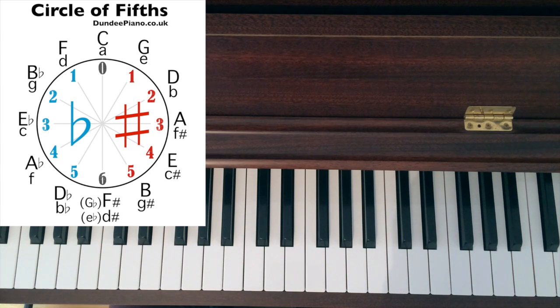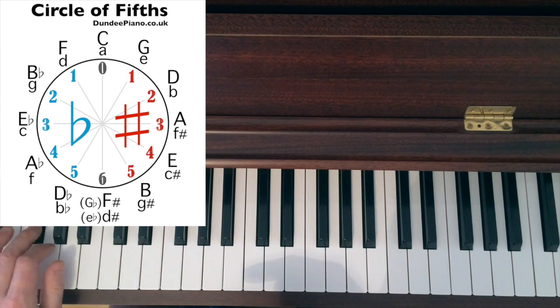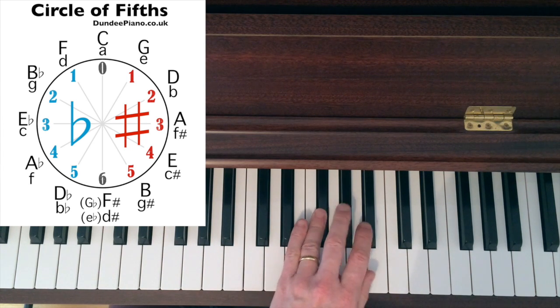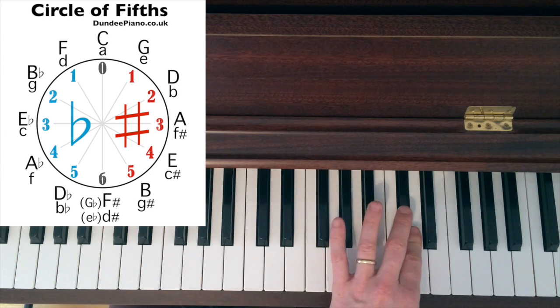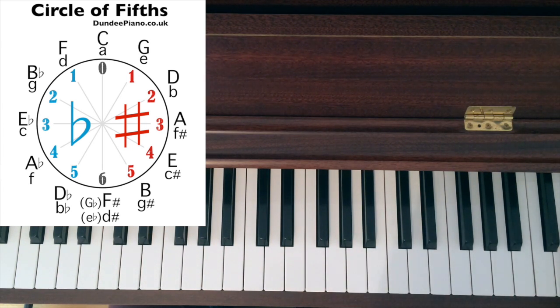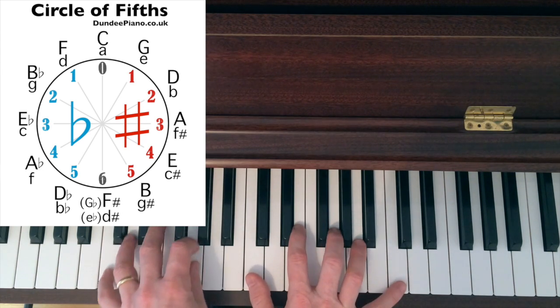So to recap. If I play all the keys of the piano. At the bottom of the piano you can't see it but it's down here. C, G, D, A, E, B, F sharp, D flat, A flat, E flat, B flat, F, and back to C right at the top of the keyboard. Okay? So on an 88 key piano you have the full circle of fifths. Try it if you've got a piano. Go to a C, which is a third, fourth note up from the bottom, and do the full circle of fifths.